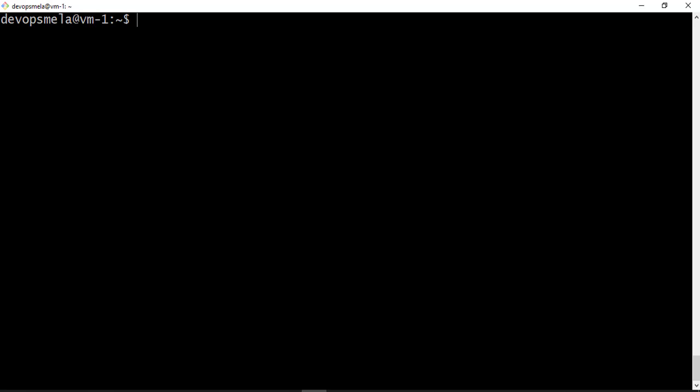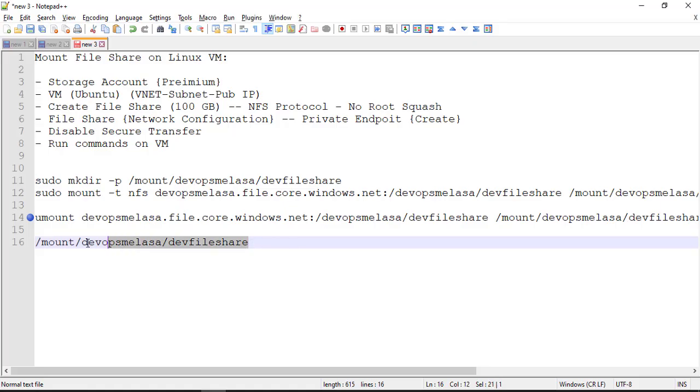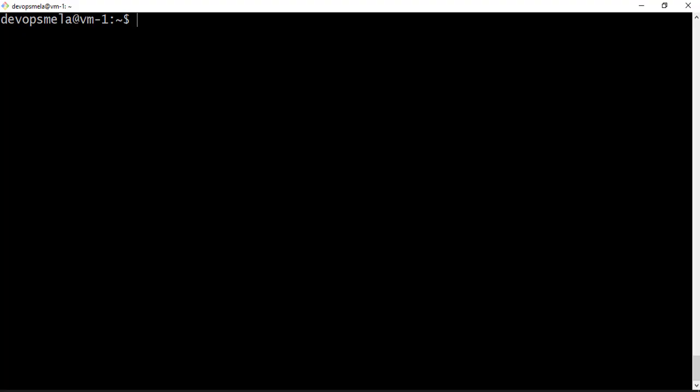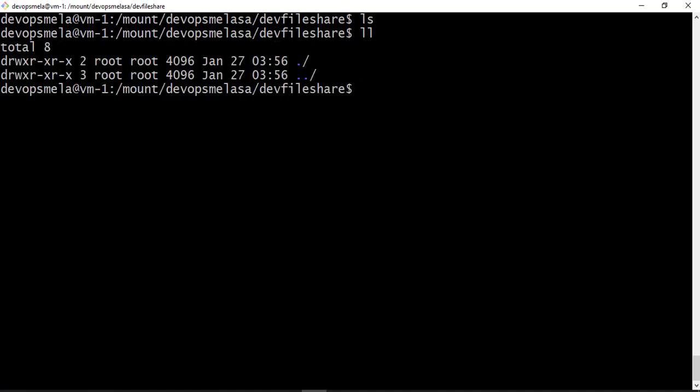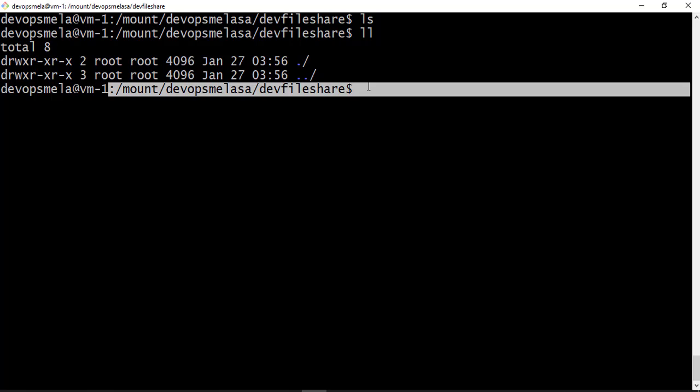Now this is unmounted. Now if I want to verify, I should not see that text file which we just created in this folder. So let's go in this folder and see if we have that file. See this. Do we have the file, the one which we just created, hello.txt? It was just created within this folder. That is gone. If it was on my local, I would have seen that file. Correct? That was not on my local, that was mounted and it was getting created on my file share path. Hence it was visible. Now after unmounting, we are not able to see it.